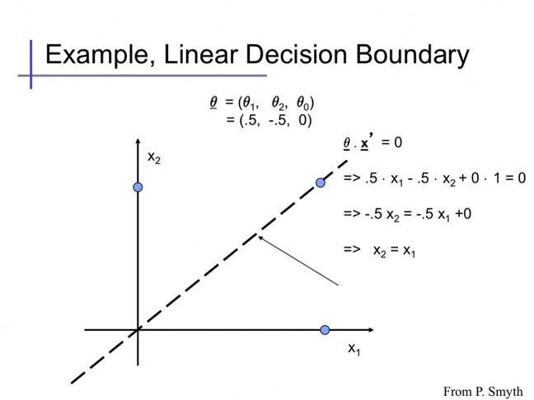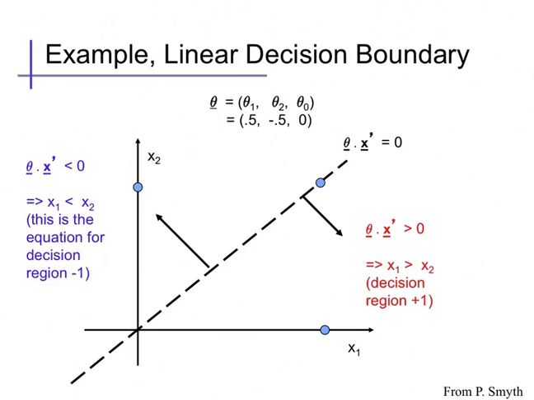The decision boundary lives somewhere in between these points and corresponds to the solution of this linear equation, theta times x equals 0. If we write this out and explicitly solve, we can manipulate until we find that x2 equals some function of x1. So it in fact involves a line, and x2 equal x1 is the solution. On this side of the decision boundary, x2 is greater than x1, and so in this part we predict class -1 because our linear response is negative. On this side of the decision boundary, x1 is greater than x2, our linear response is positive, and we output class +1.